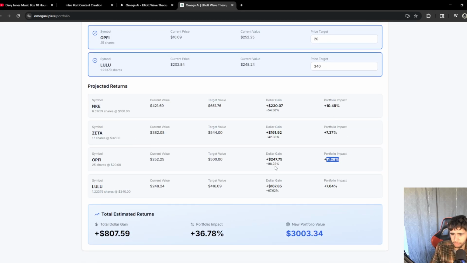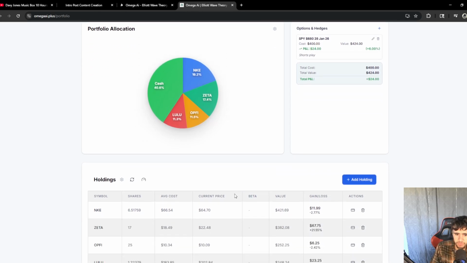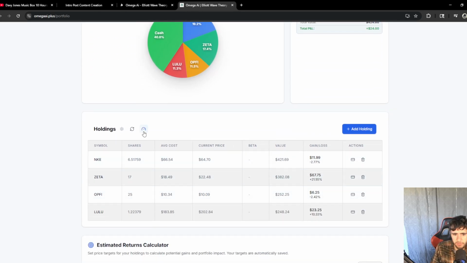OPFI is my biggest just because it's a 98% gain I'm expecting. But overall, this will be a 36%, almost 37% gain by the end of the year if all my targets are hit. So you actually get to see what your portfolio is going to be worth by the end of this year, your portfolio percentage gained, and so on. Okay, now it looks like the beta is not working right now.